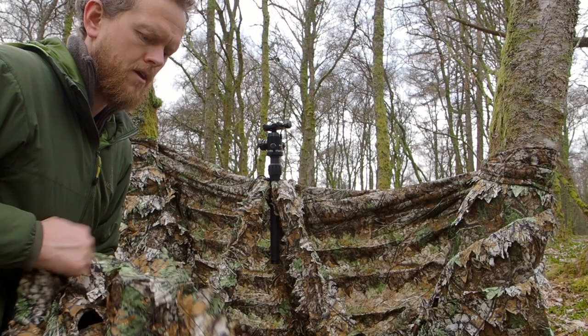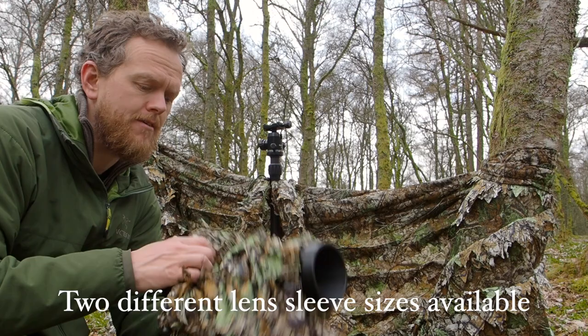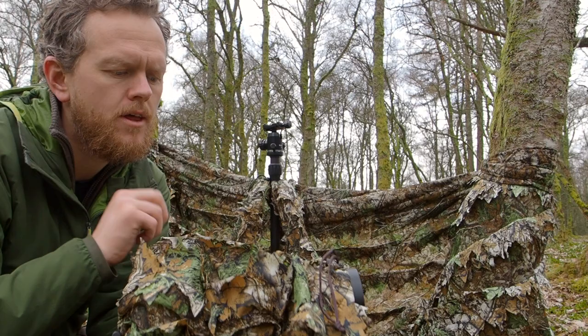Obviously this works on a lens that's a lot bigger than mine. Mine is tiny. Obviously there's a strap for it so it can fit any gear you have. And there's a hole underneath for tripod plate here.